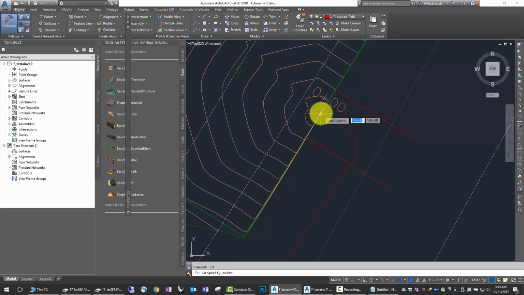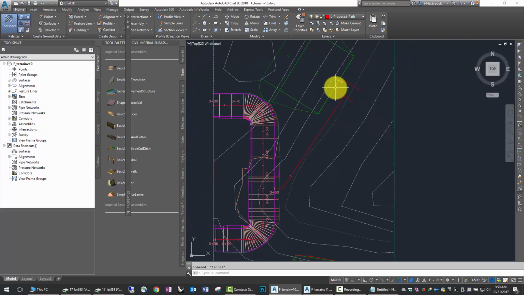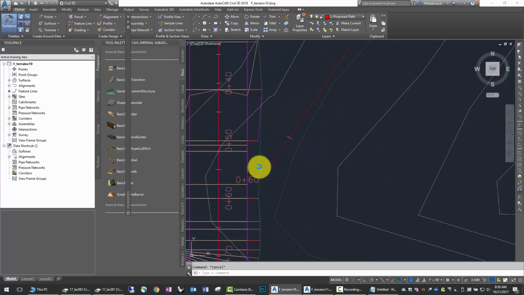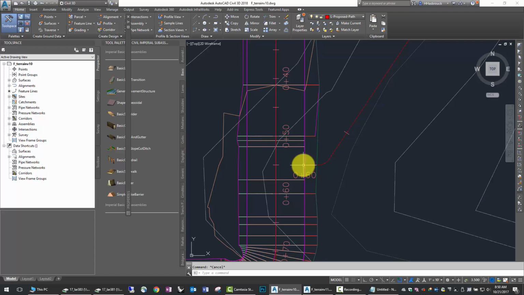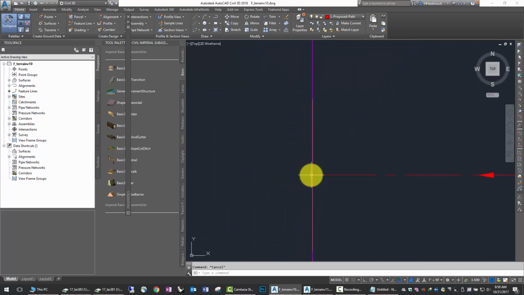Now what I'm doing here is checking the elevation. Okay, well unfortunately for there it's 0, but we do know that it's 9.35. I'm getting rid of that grading object because it is false. So we do know, can use the elevation editor, check the feature line, identify that point. I know it's 9.35. And so I want to check the point here. And if I wait patiently, it'll tell me it's 9.01.